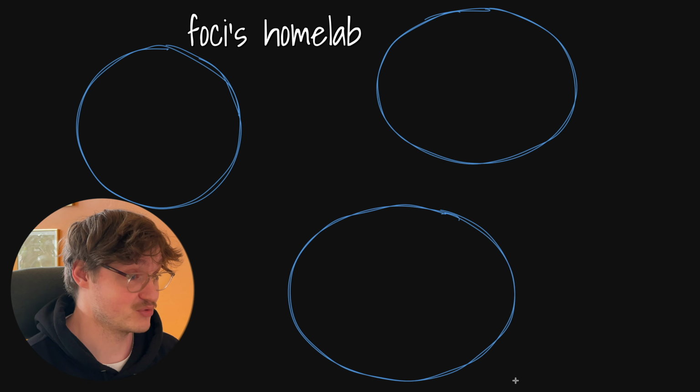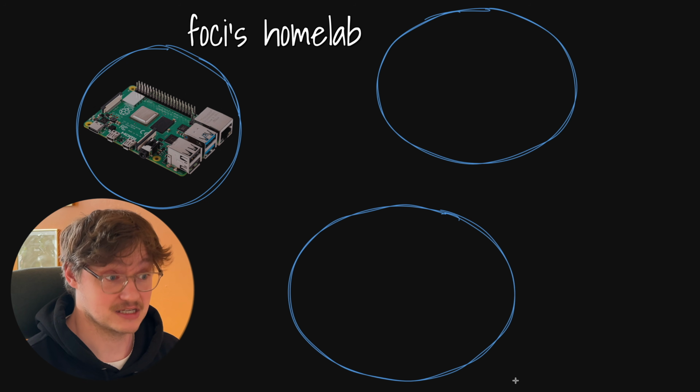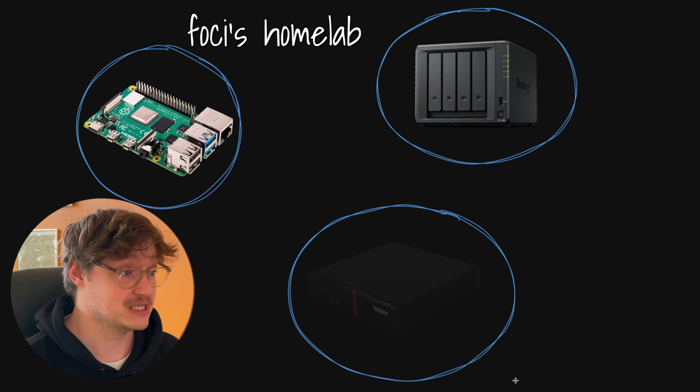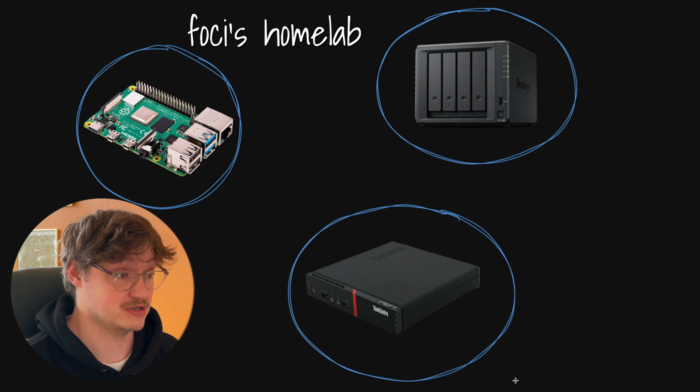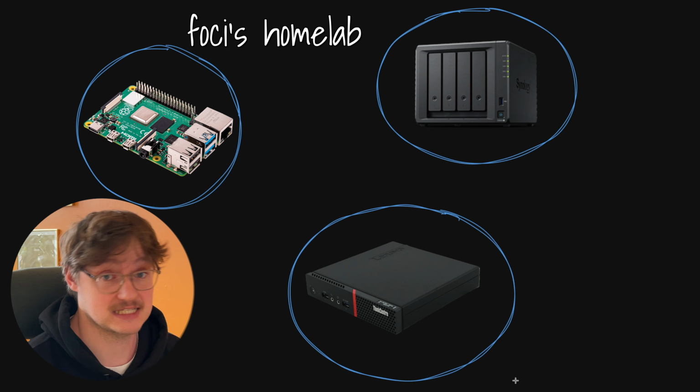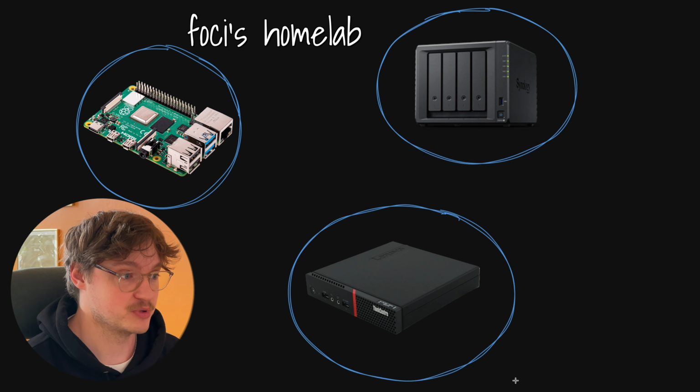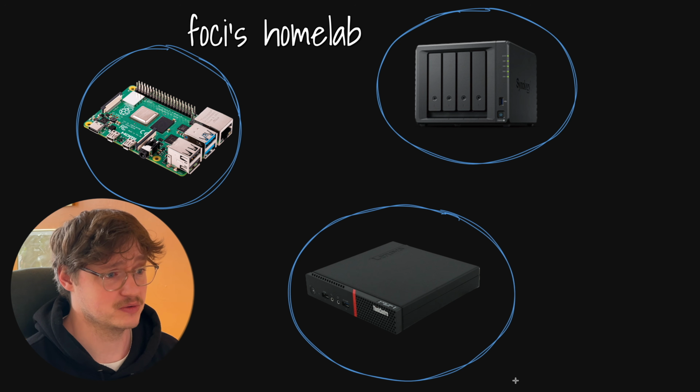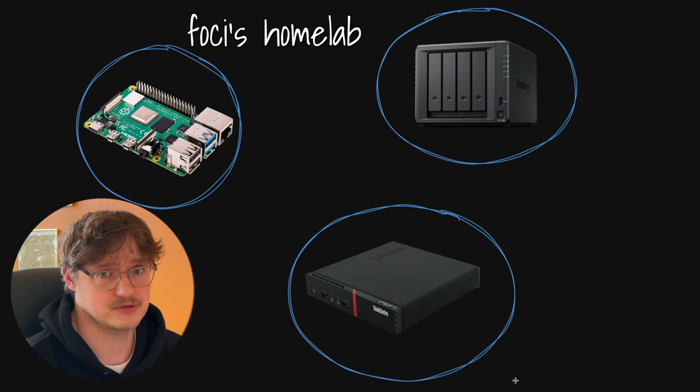But I'd also really like some advice on the setup that I plan to make. Right now I have 3 main systems in the home lab: a single board server, a NAS, and the mini PC that I currently run Proxmox on, which will later run Jellyfin, Nextcloud, and so on. I want the single board server to run things like Pi-hole, Unbound, Homepage, and Netbird, or Tailscale, I don't know. So what I'm asking is this: does this sound like a good plan? I want my home lab to be as easy and intuitive as possible. Oh, and I also like the idea of testing stuff before committing fully and integrating it into my home lab.